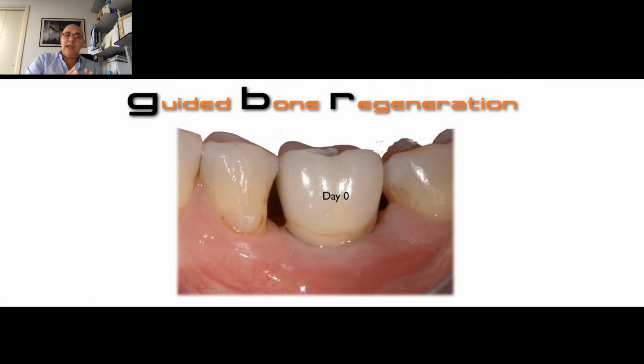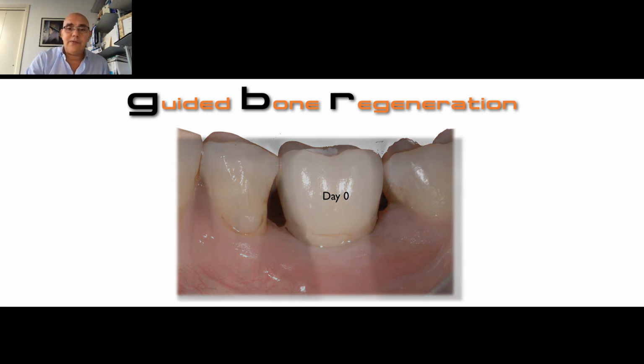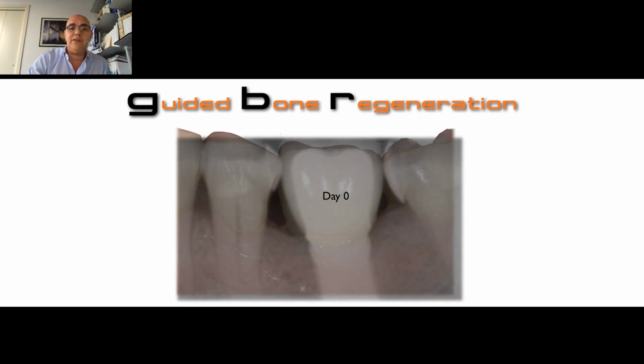So look at this, at day 0, when we delivered this final restoration, you can see that we did not have any papilla. On the mesial and the distal, you have 2 black triangles. So it's a situation that looks quite odd. But let's review this case. This was day 0. Look at the position of the bone crest, mesial and distal, and look at the distance between the bone crest and the interproximal contact point. If this distance is within 5 millimeters, the papillas are just going to come back.